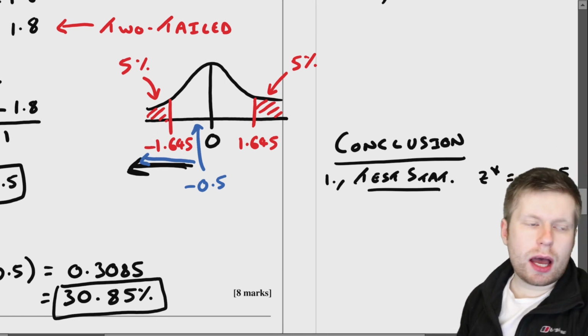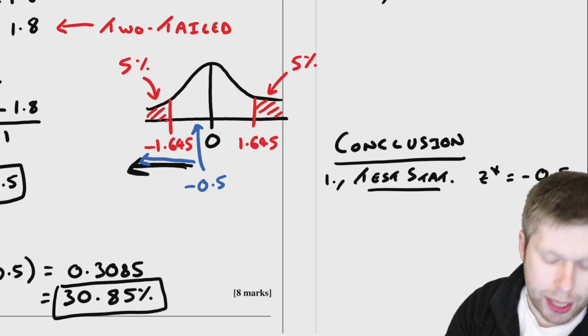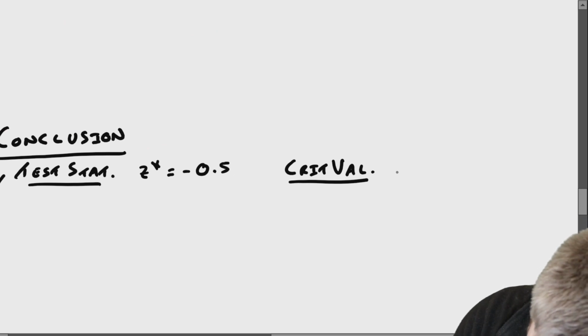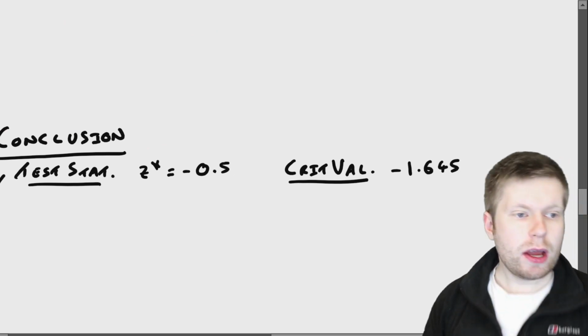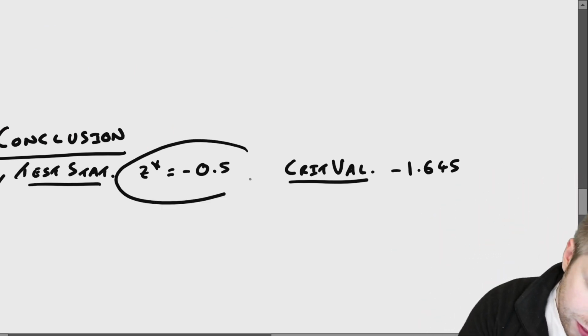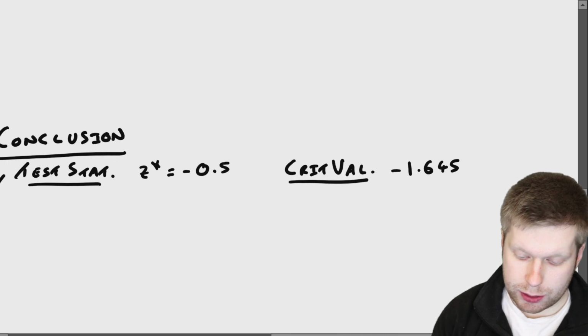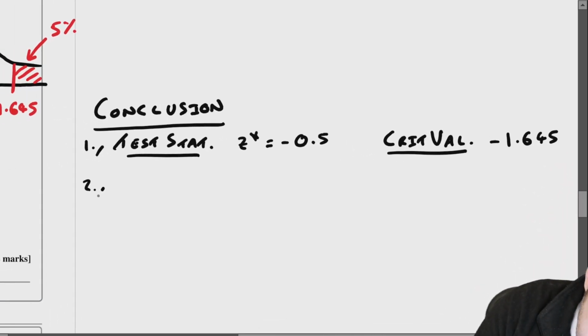Well, I'm going to give the critical value which it's closer to, okay? So it has to be between negative 1.645 or 1.645, so I'm going to give the critical value as negative 1.645 on the basis that that's the critical value which is closest to it, okay? So I'm going to give critical value as negative 1.65. That's the first thing I need to state.